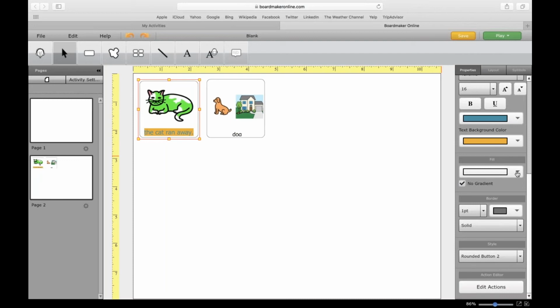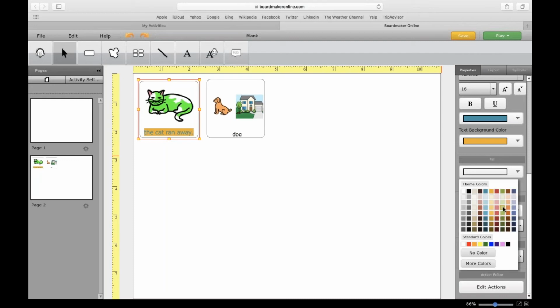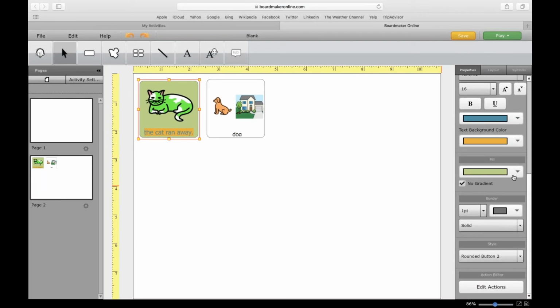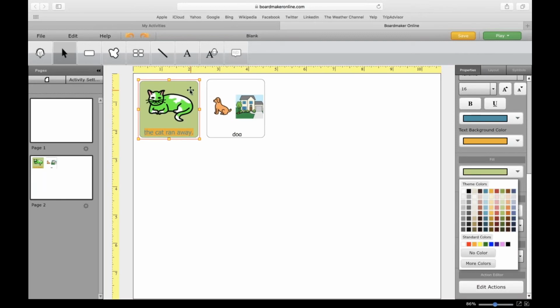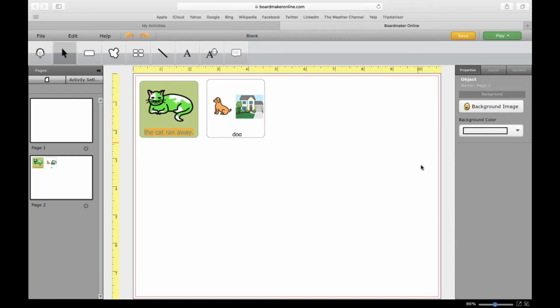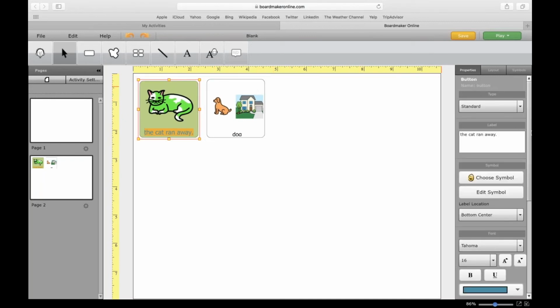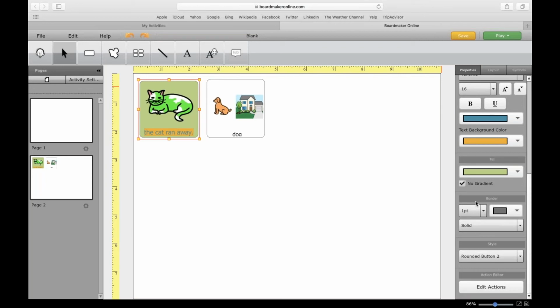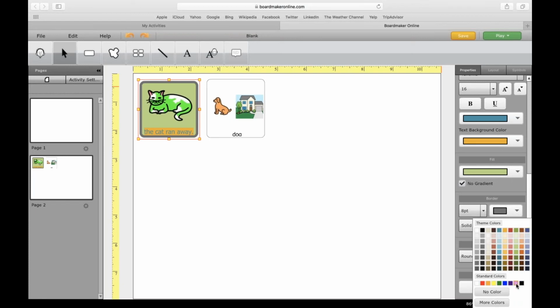Here's the fill of the button. So I want a green background here. You can change the fill of the actual button. So now the button has a green background. All right, so here for the border, you can change the thickness and the color and the style of the border of the button. So here's where you can change the size. I'm just going to put it to 8 points so you can see the difference. It defaults to the gray color. You can change it to whatever color that you'd like. We'll do red.